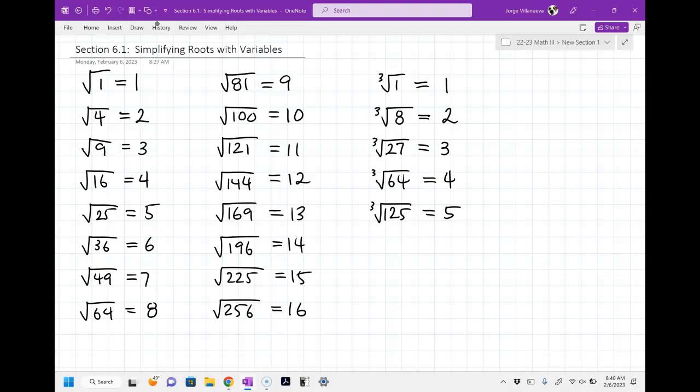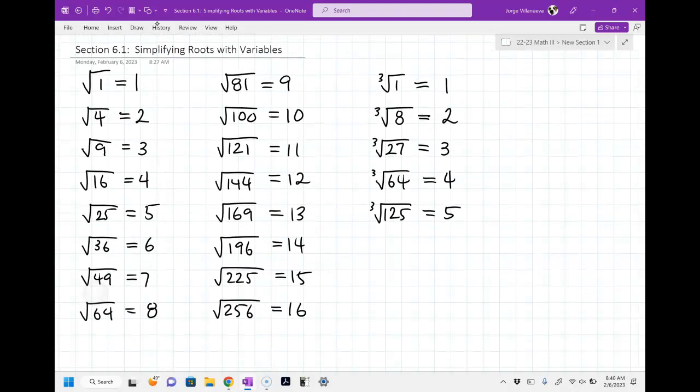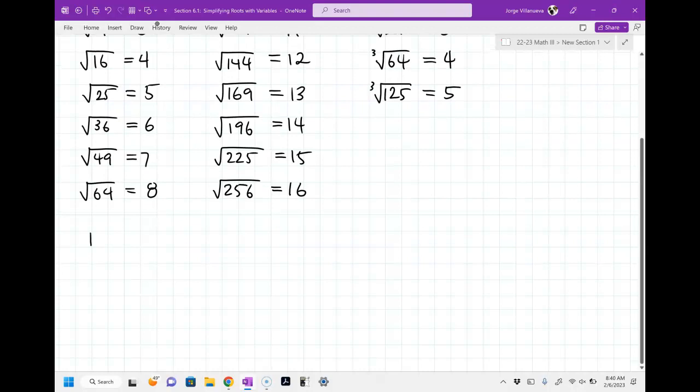So just keep those with you when you're doing the homework so that you can say, okay, I have to think of what numbers become the following thing, and then you start looking at your square roots or cube root values and use those. Okay, so that's pretty much all we're doing with numbers. Now, when it comes to letters, and then we're going to get to the examples. So these are just the numerical cube roots and square roots. Roots with variables.